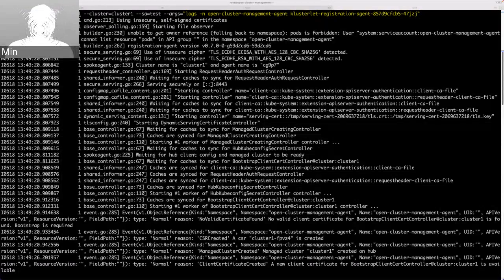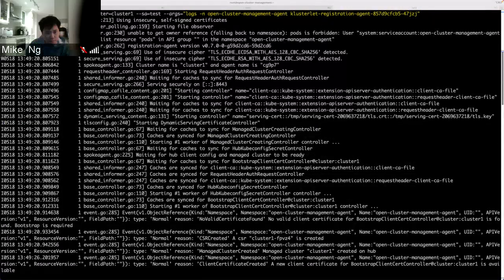Via request header, we just put the identities in the HTTP headers, and as long as the client's TLS certificate is authenticated by the auth agents, then the auth agents will just perform an impersonation which twists the original client identity to the impersonated identity. Yeah, I think that makes sense.